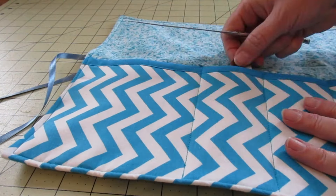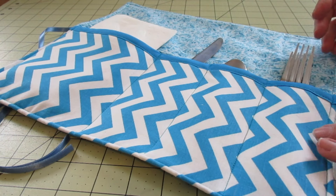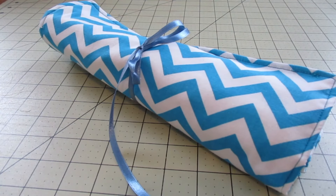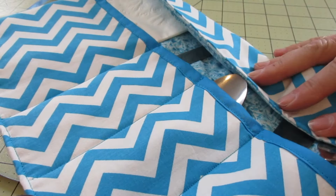You can make these to hold entire sets of cutlery or make one per person — you can use plastic cutlery too. Just roll it on up and tie it off and you have your cutlery roll. If you'd like to make sure nothing's poking out the top, like knives, you can fold it down and then roll it.